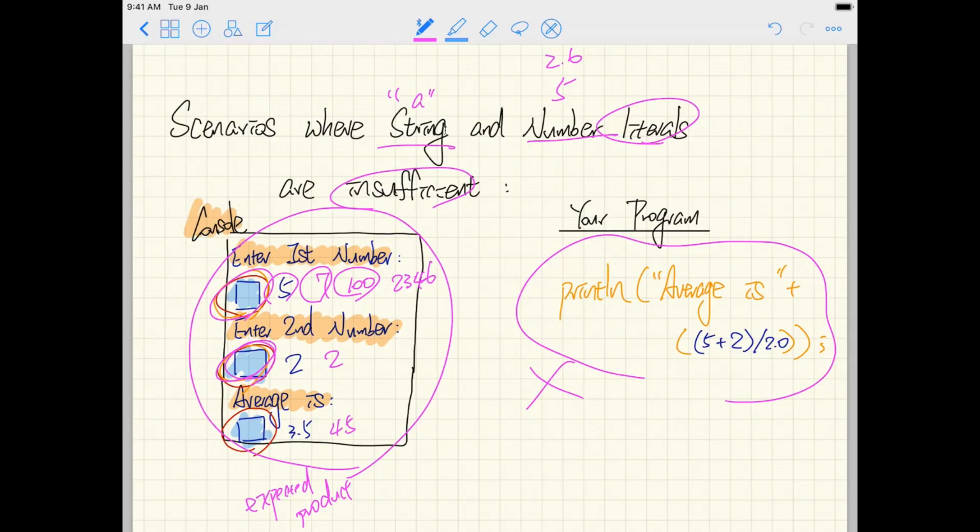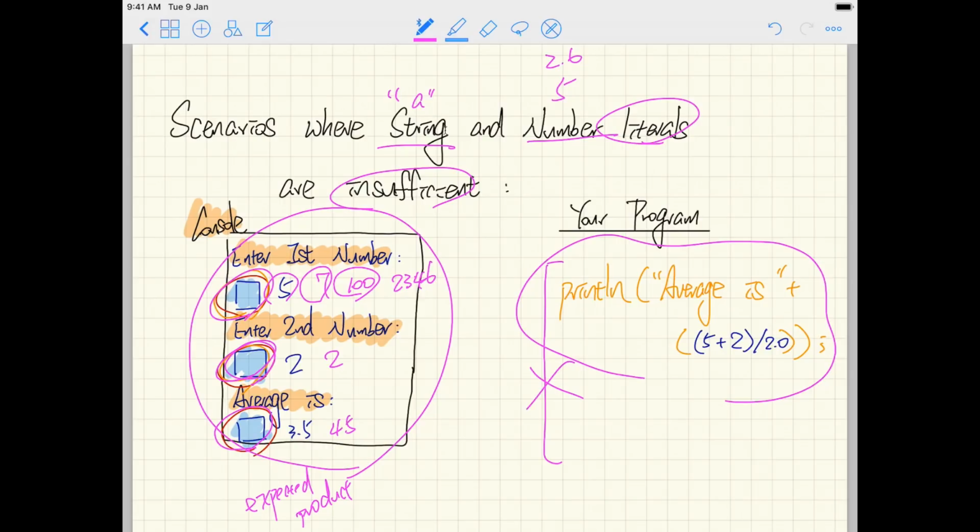So you can see the combinatorial combination of the two numbers is very huge. So that means the average over here also has many possibilities. In which case, you just cannot enumerate all the possible cases in your program. That's not the way to go. So what should we do?